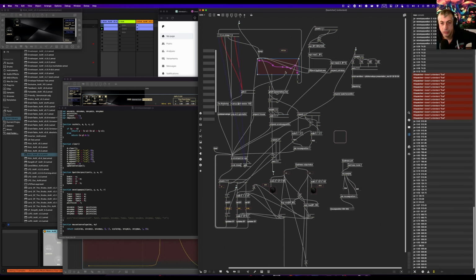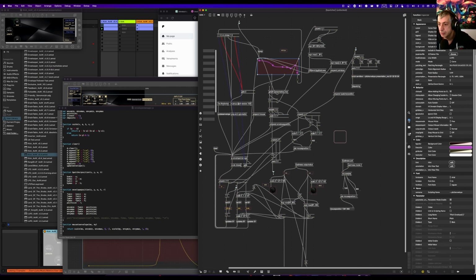This way I actually don't need this thing, because this is the pitch envelope, and actually the value which I'm requesting from the get editor is actually the one I'm creating there. So I actually don't need that at all. Yeah.